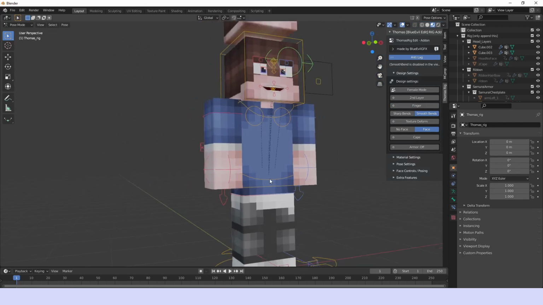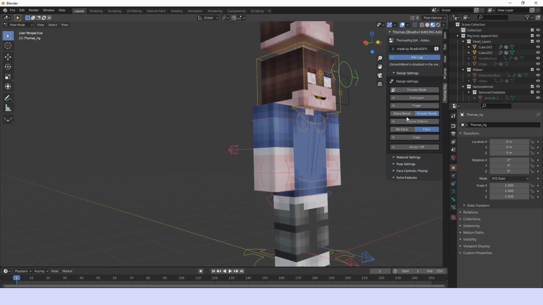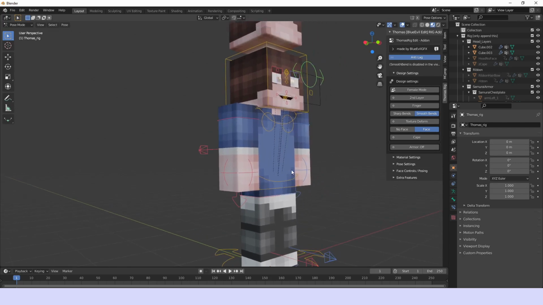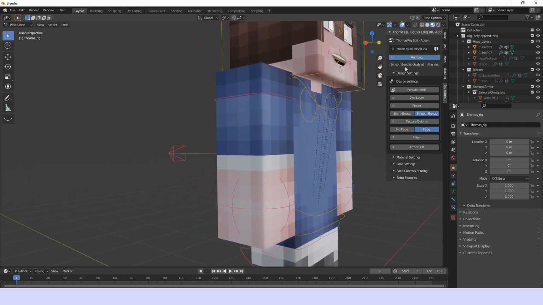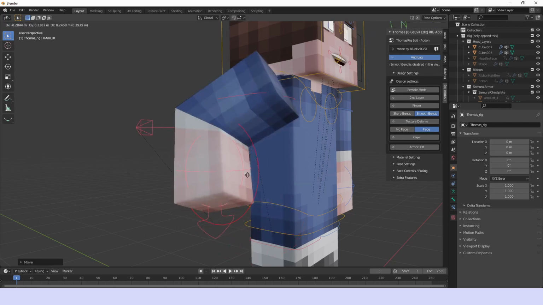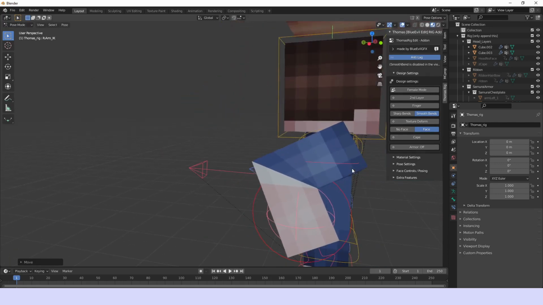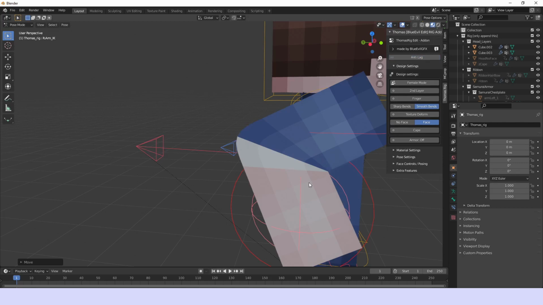Okay. Now you can also activate the difference between sharp bands and smooth bands, just to make sure anti-lag is deactivated so that you can at least see the smooth band in the viewport. Let's see. You see smooth band is activated and anti-lag is off. That means you got these round edges, and with sharp band you just get a sharp edge there.